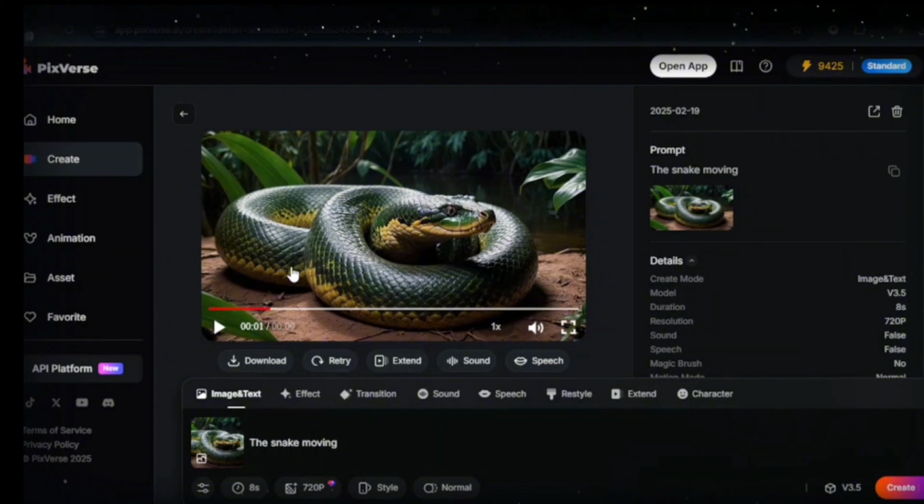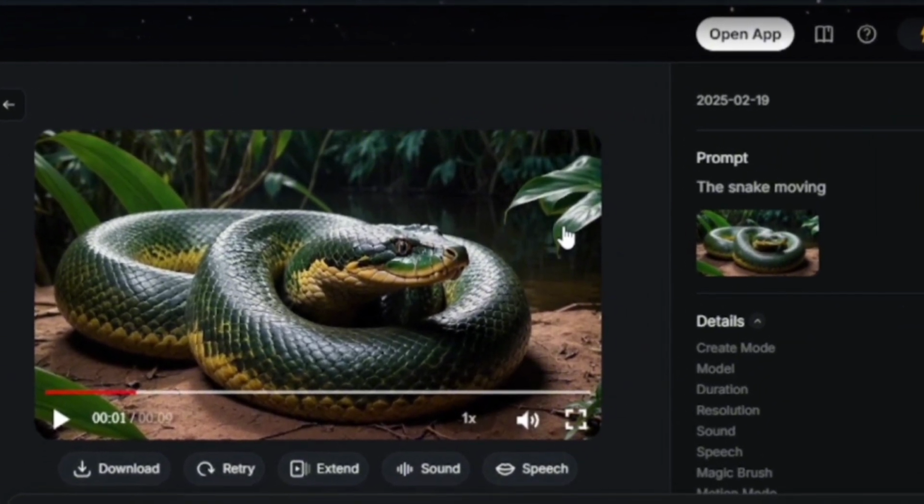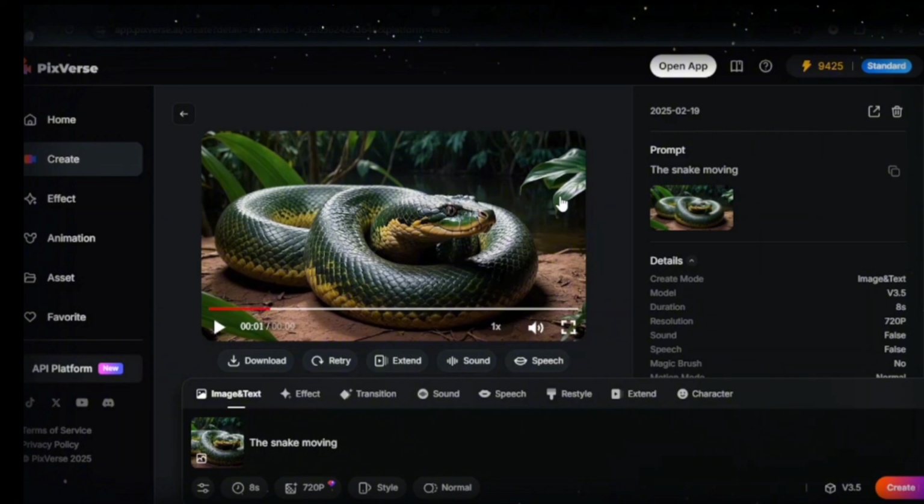It will not generate everything perfect for you. Sometimes you need to regenerate your video until you get that perfect output that you're looking for. So if it generates something that you do not like, you can still retry and get to see what it will give you next. Okay, now once you're done generating your videos, the next and the final thing that we're supposed to do is to blend everything together to make a complete solid video.